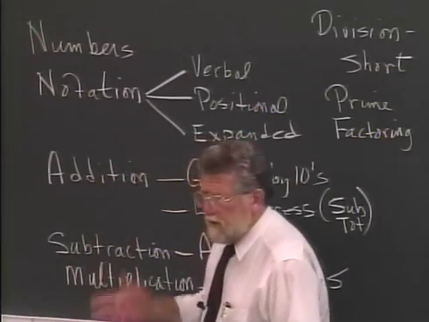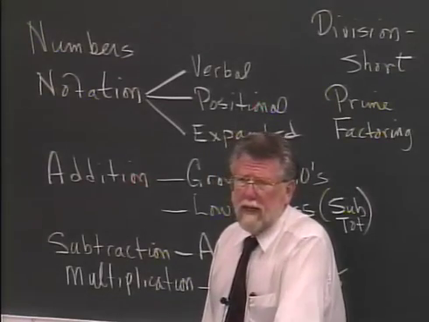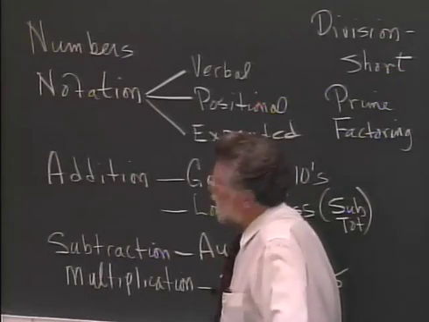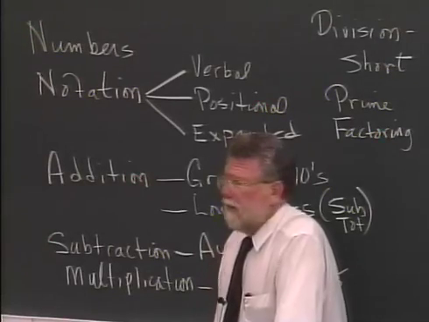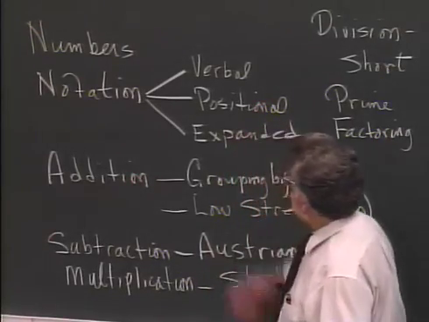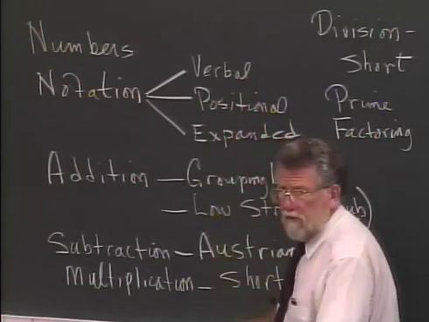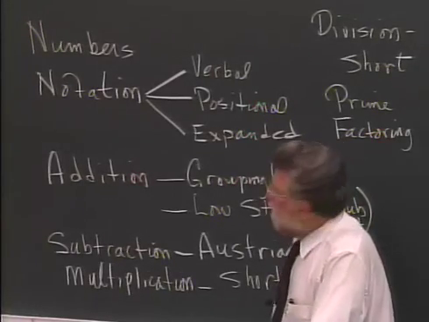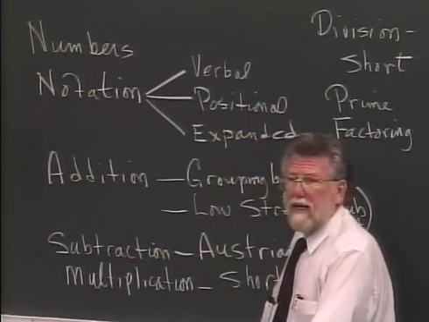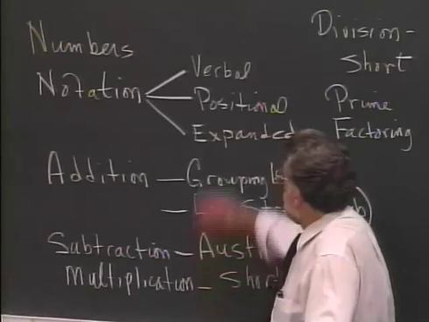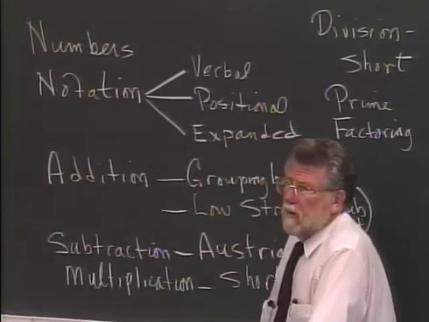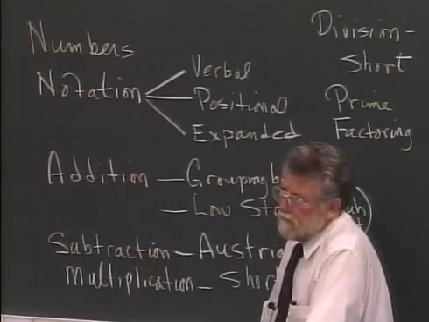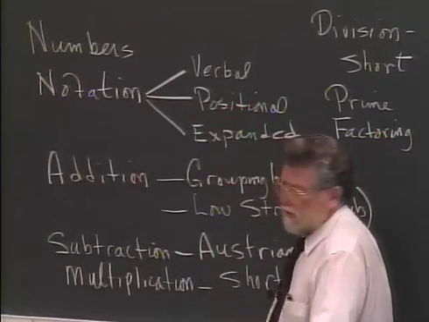So we started, this is the computational review, and I'm not talking in any way right now about counting. That's not something you need to worry about. So as we look at this, we started with numbers. And we talked about notations. So we had 3 different kinds of notations. The verbal notation, where I say 2,000. And then we have positional notation, where I write a 2000. And then we have expanded. And that's where you take each of the digits and multiply the digit times its place value. So 3 different things we did there. That was the first lesson.